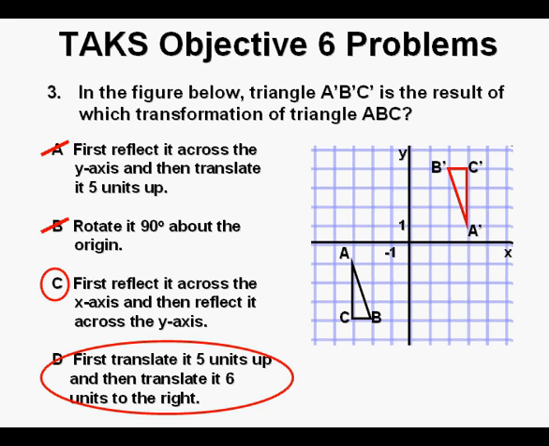But just to be sure, we try answer D. We translate the triangle up 5 units. Then we translate it 6 units to the right, this time in blue to distinguish it. And that's not it, so we cross off D, also further confirming that C is the correct answer.